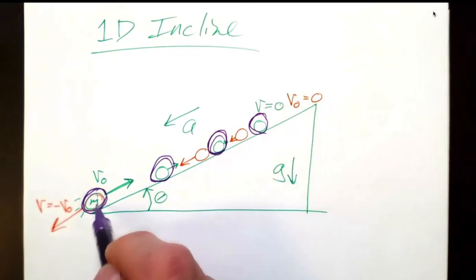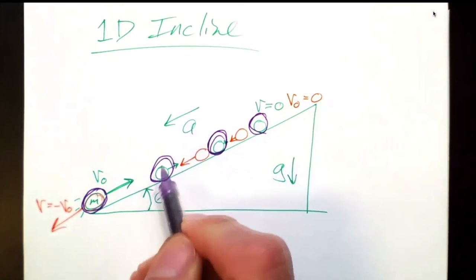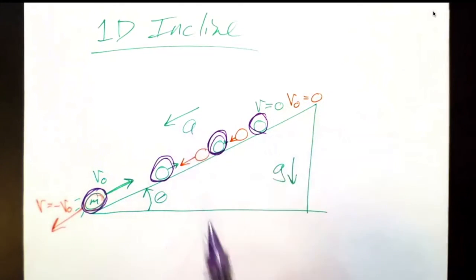It will start moving up the hill. It will decelerate due to the fact that it's on the hill. The hill does not change, so the acceleration is exactly the same for the purple object, a much larger object, as it is for a smaller object. As long as that object is round and rolls in a frictionless environment, this occurs.